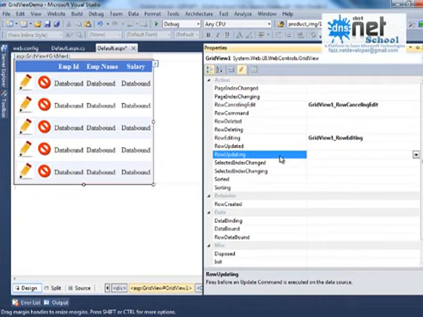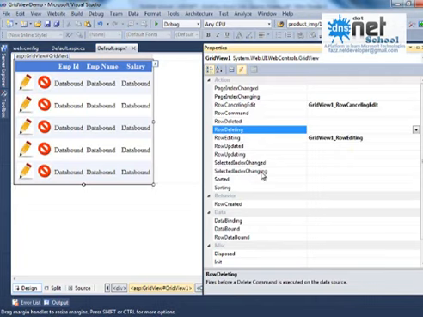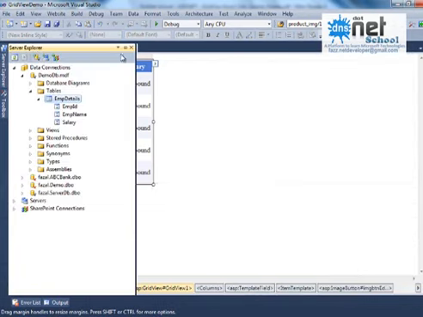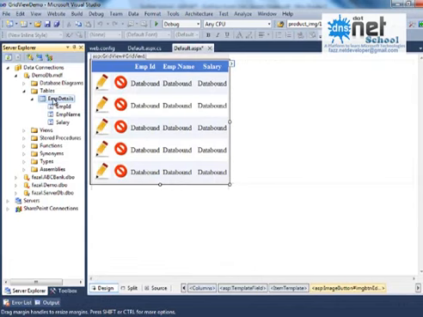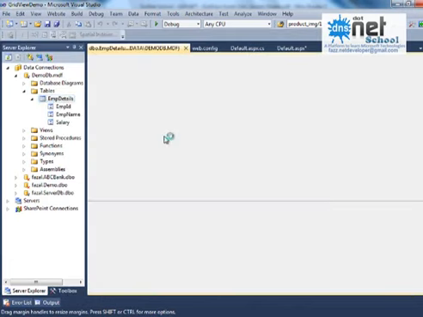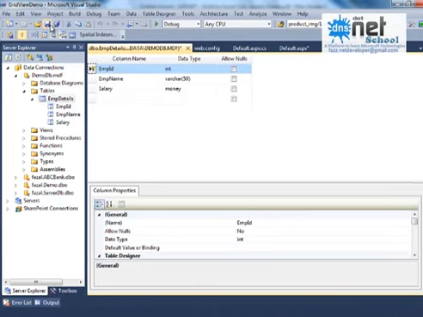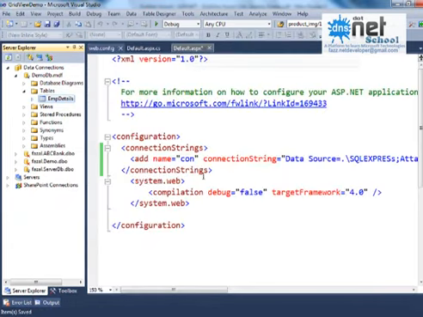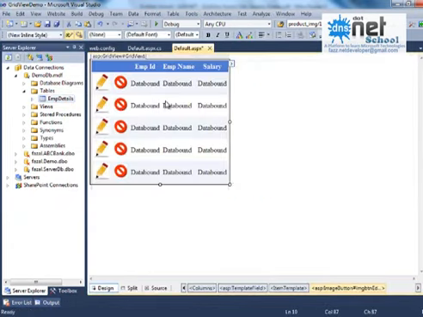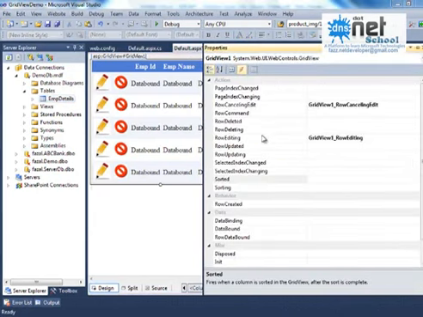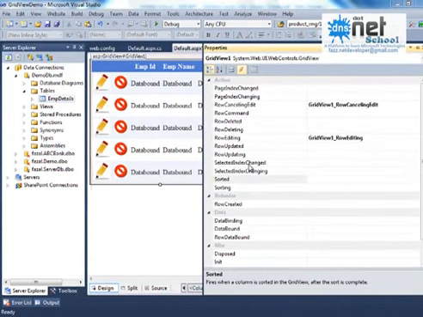How are we going to do that? To perform this updating and deleting, we require a primary key on the table. We have not set the primary key to our table. Let us set the primary key. Right click, set primary key, save. The table has a primary key right now. Now we have to do it on our own. It's nothing, just C# code only.